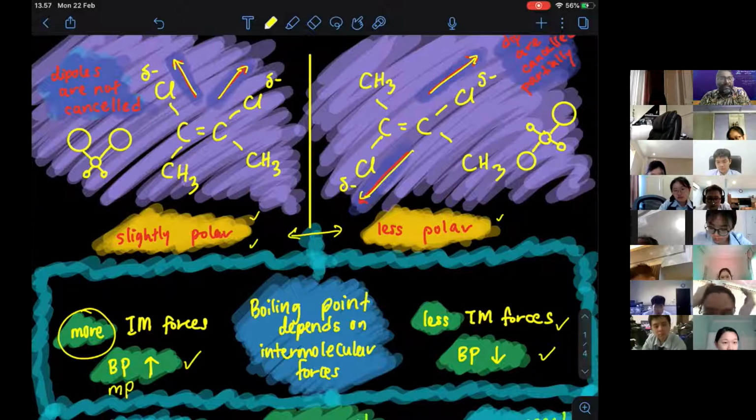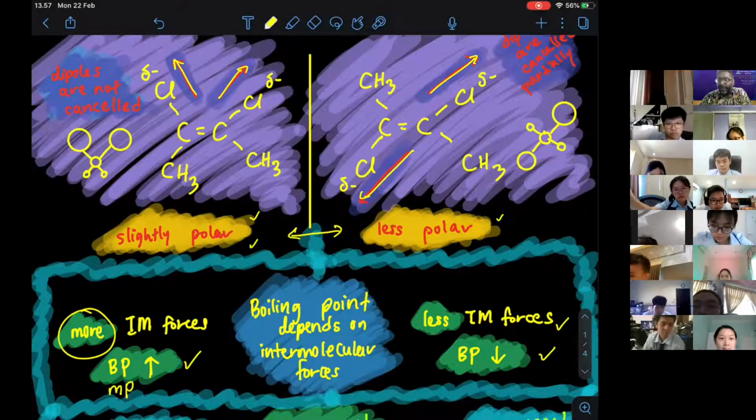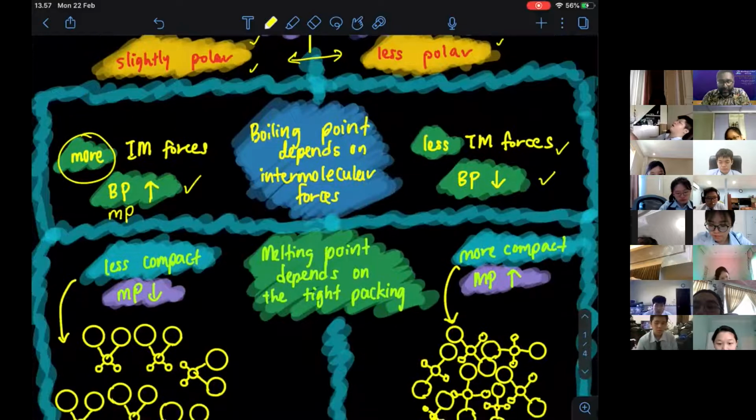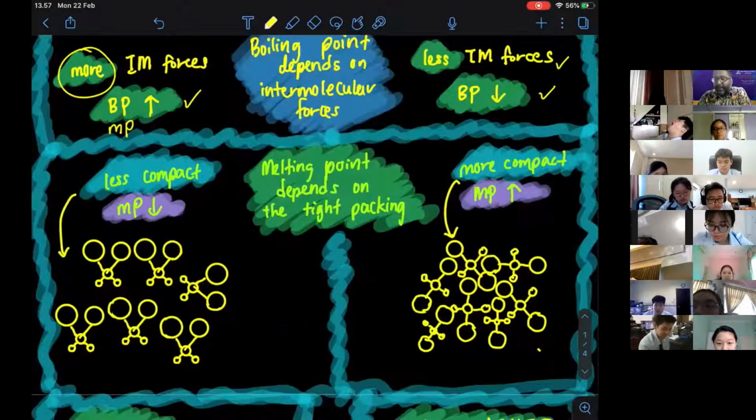One of the common mistakes that everyone makes is they think that if the boiling point is higher, the melting point is going to be higher too. It's going to be different, and I will tell you why. Melting point depends on the packing, on the arrangement. If you want to melt a solid into a liquid, you are breaking the regular arrangement of the solid and making it into liquid.